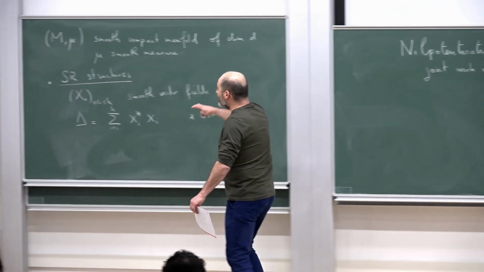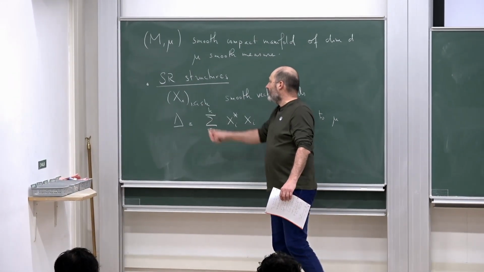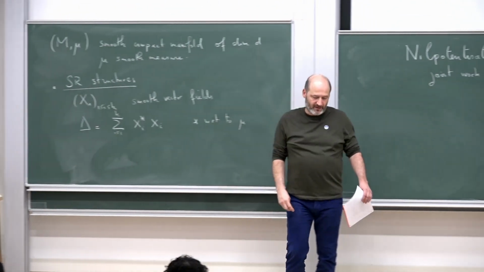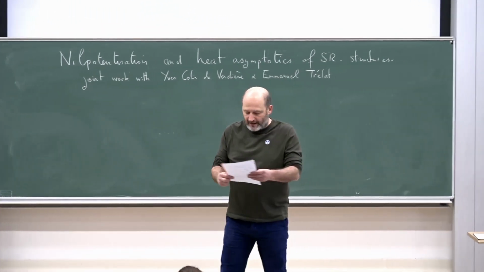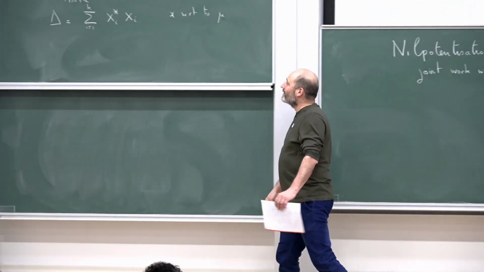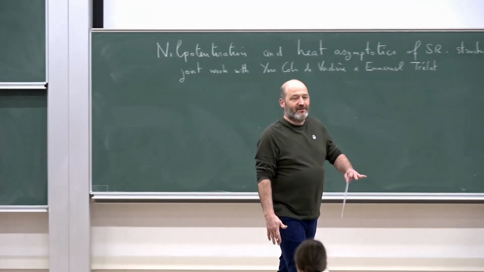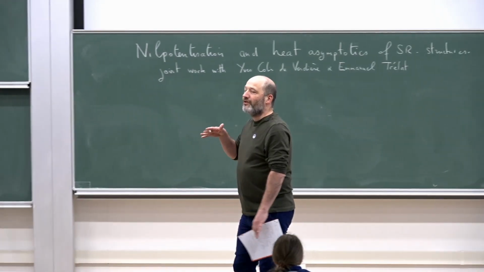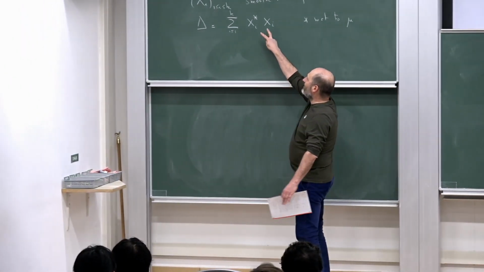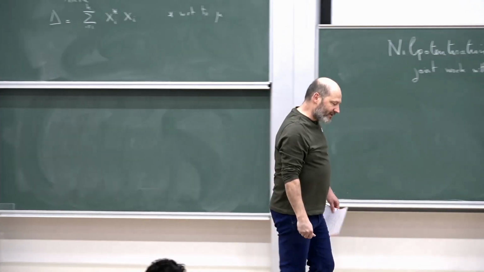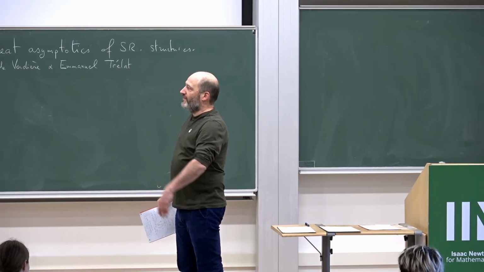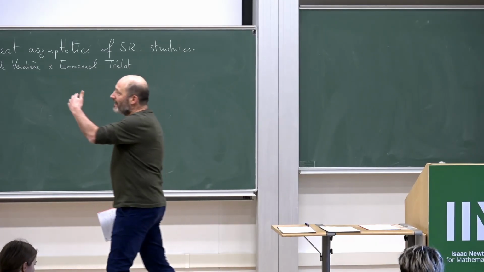There is no a priori relation between the number of vector fields that you take and the dimension of the manifold. I should perhaps motivate a little bit what sub-Riemannian geometry is. It is a geometry in which you're not allowed to go into any direction. Despite the fact that there may be more vectors than the dimension of the manifold, the span of these vectors will be less than d.